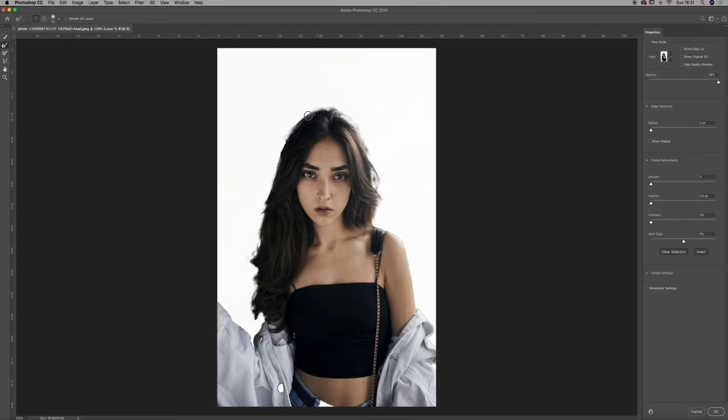Kind of playing around with it to tweak your selection and make it the best you can without having to be too precise, which if you're doing compositions or anything like that, then you won't really need to be as precise. But like I said, it's just about playing around with it, seeing what you can do, and using the quick selection tools is always good because you're not having to be as precise, and you might just want to, I don't know, see what an image would look like, and you don't want to spend hours using the pen tool to go around it to find out it doesn't work.